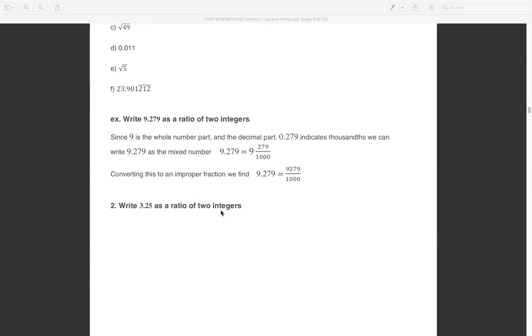Write 3.25 as a ratio of 2 integers. So what we have is 3 wholes and 25 hundredths. Then we convert this to the improper fraction like this one. So 3 wholes cut up into 100 pieces would be 300 plus the 25 pieces we already have, which would be 325 hundredths. Then we can reduce this fraction by dividing by 25 to the numerator and dividing by 25 to the denominator. You can only reduce fractions like this if what you do to the numerator, you also do to the denominator. It works with dividing and multiplying, never adding or subtracting. So divide by 25 here, and you end up getting 13 over 4.